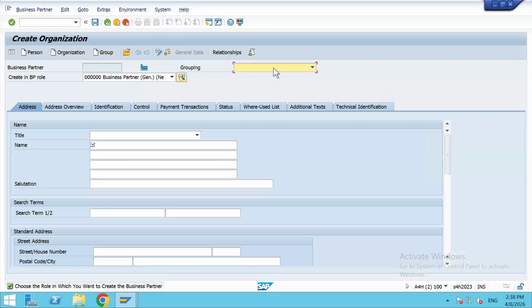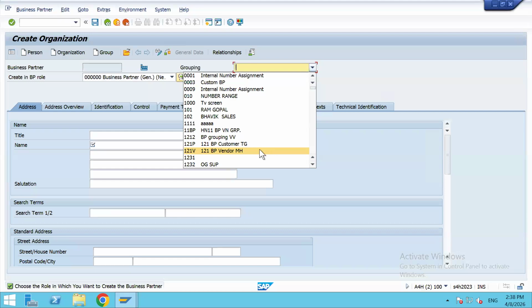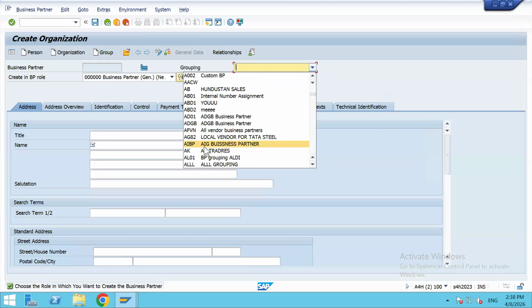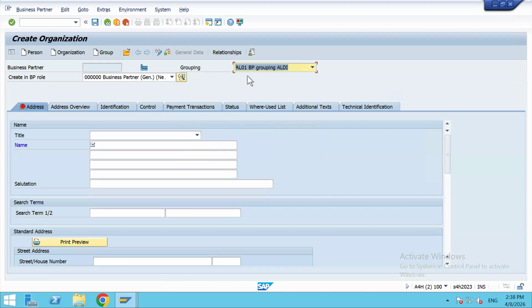Now here I need to create a grouping. Which grouping? Business partner grouping AL01. See this one. Accordingly, see, Name 1 is mandatory now.